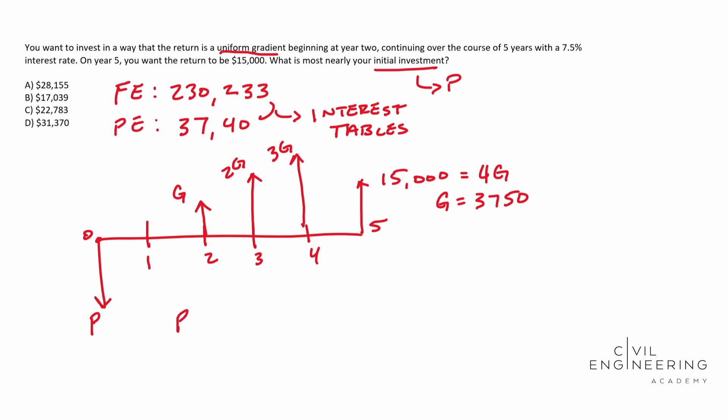So while we're talking about formulas, let's write that guy down. So let's write down present worth is equal to our gradient times, and here comes the colossal of an equation, 1 plus i to the n minus 1 over i squared times 1 plus i to the n minus n over i times 1 plus i to the n power.